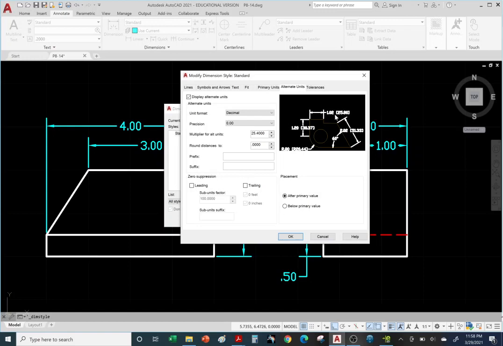Okay, so it'll give you the millimeters inside the brackets or parentheses. It's very rare, but once in a while you will display both. But typically you pick one and stick with it, whether it's inches and you do everything inches or millimeters and use only millimeters. So that depends on where you work at, who you work for. All right, so I'm going to turn that off.